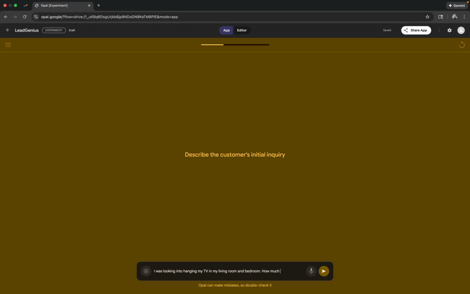How much do you charge? How much would it cost? Again, this is a mock. How much do you charge for this service? Right, so this is what the customer is interested in. They're looking to hang their TVs in their bedroom and also in their living room, right? Cool, that's it. Click enter.